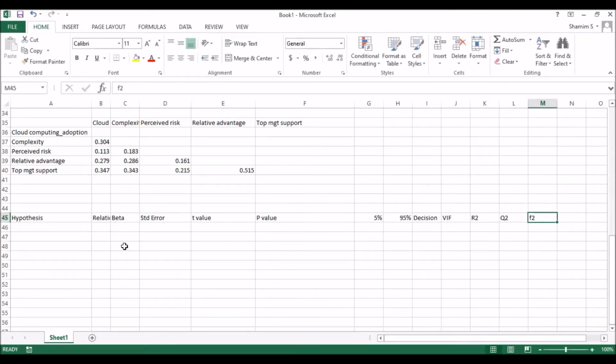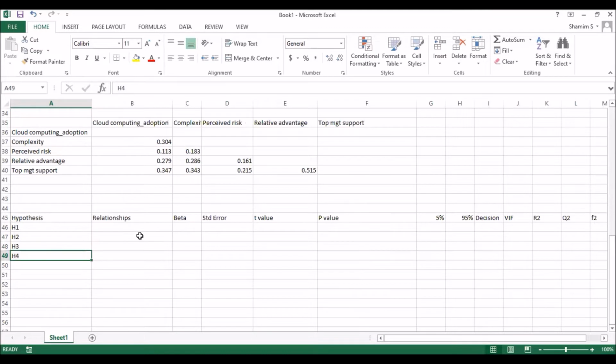So for the hypothesis, we have H1, H2, okay, let's drag it down until H4. Then relationships. Okay, then beta. Let's find it out from the SmartPLS software.